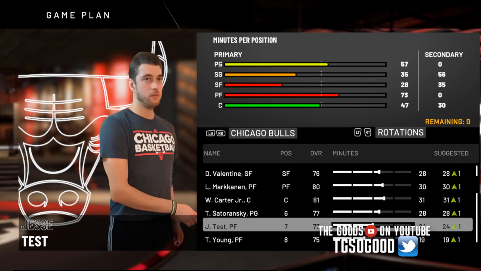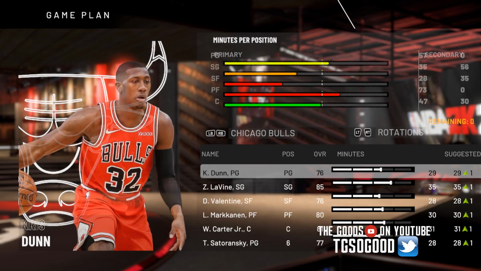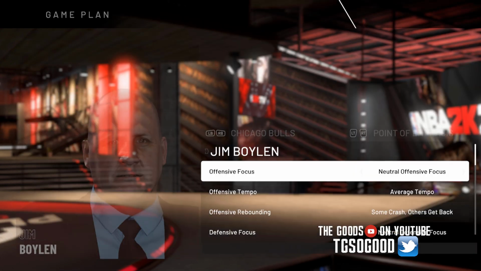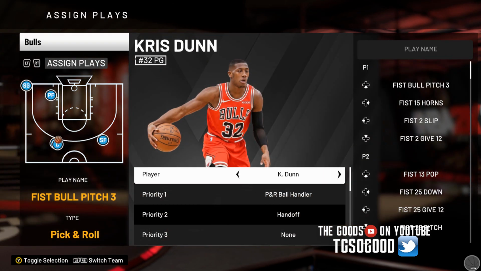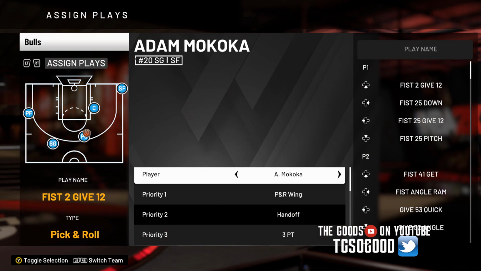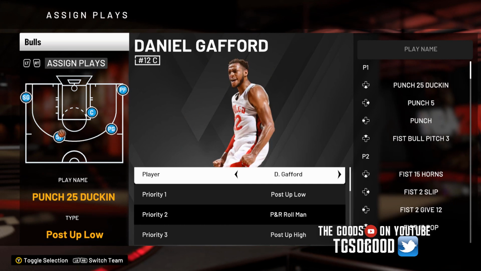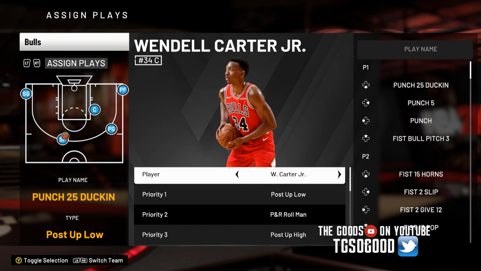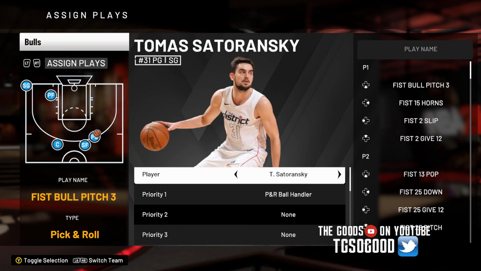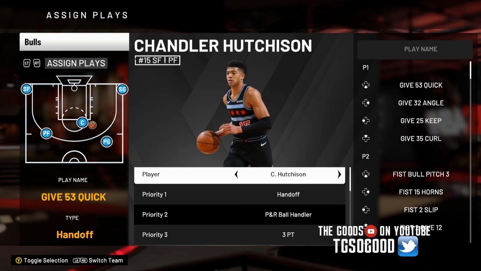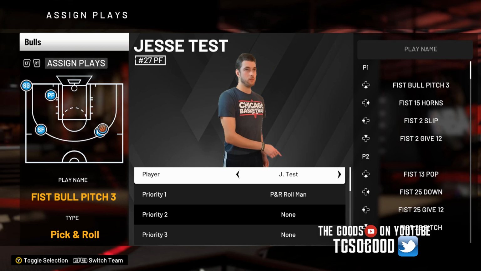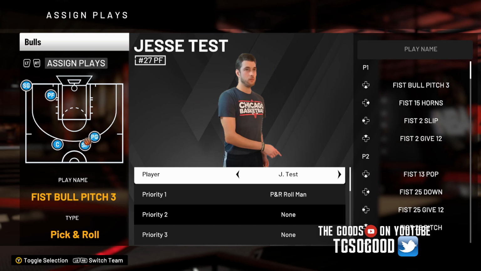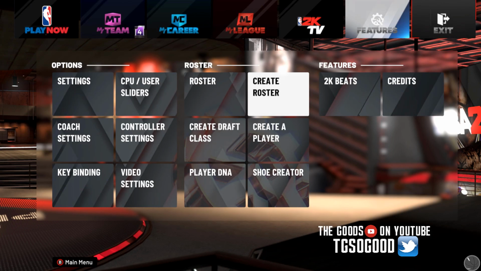See, so you can make the player photos look better if you have a better photo of your player. Let's see if I can find them. Where'd he go? There he is. All right, so the better quality photo you have, the better it'll turn out. Let me know if you guys are interested in that. Anyway, I spent a very long time on that.